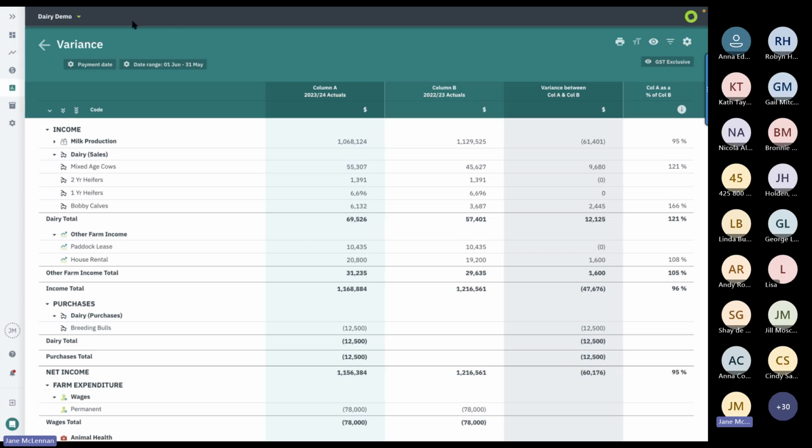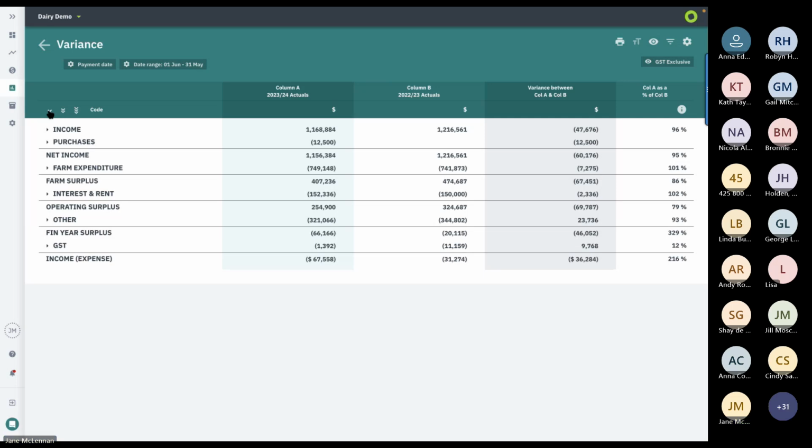Now, once again, when I'm reviewing my variance report, I tend to collapse my variance report up to a high level, so I can see things at this basic high level first, and then I tend to drill down into the detail. So for interest, straight away, I can see my operating surplus this year was about 255K, which was actually considerably lower than the year before, which was 325K. In fact, it was nearly 70K less than last year, or 21% less.